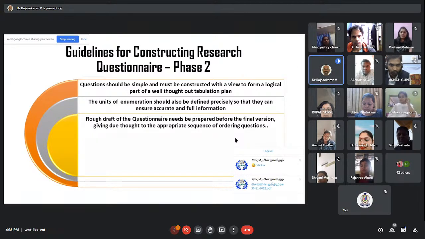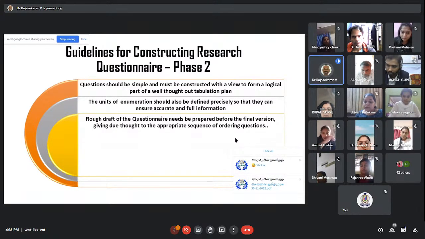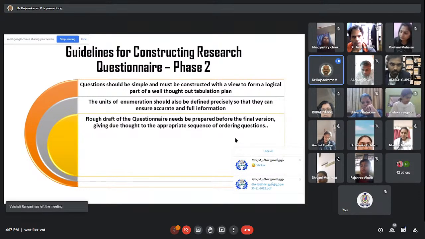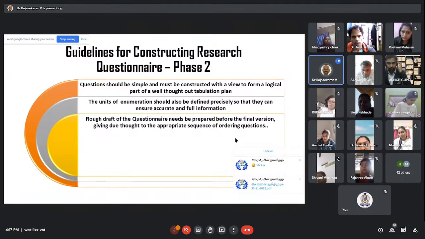Pilot testing means, at least you should give it to some of your friends, let them check whether the questions are fine, is it okay, will it elicit the required information. And if possible, you need to get an expert opinion on whether your objectives and questions are going hand in hand, because if the questions require information which is not directly related to the objectives, then it is not correct. So you have to be confident and careful that it absolutely reflects all the objectives. The questionnaire should reflect all the objectives.